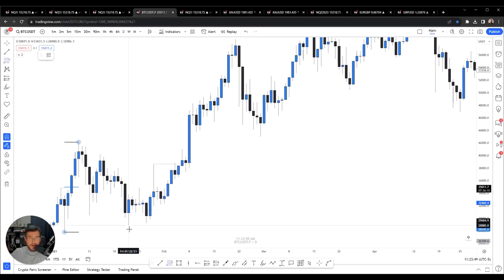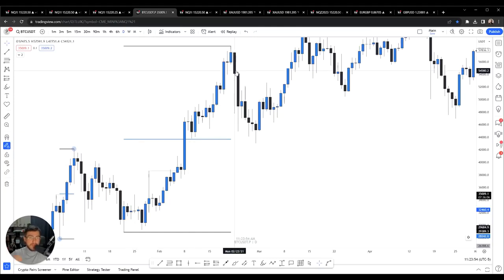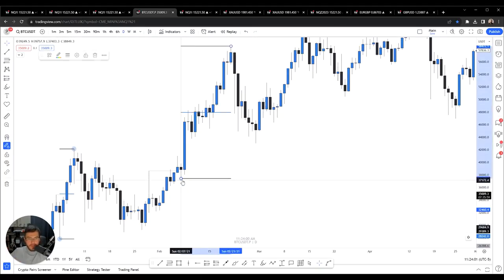We're not going to go all the way down here and say, okay, we're going to map out this entire big push as far as our impulse structure goes, because we want to ask ourselves, where's the meat on the bone? Where did the market really start to push from? And we're going to pay attention to the most recent low that caused this big push and then draw it to where we started to pull back.